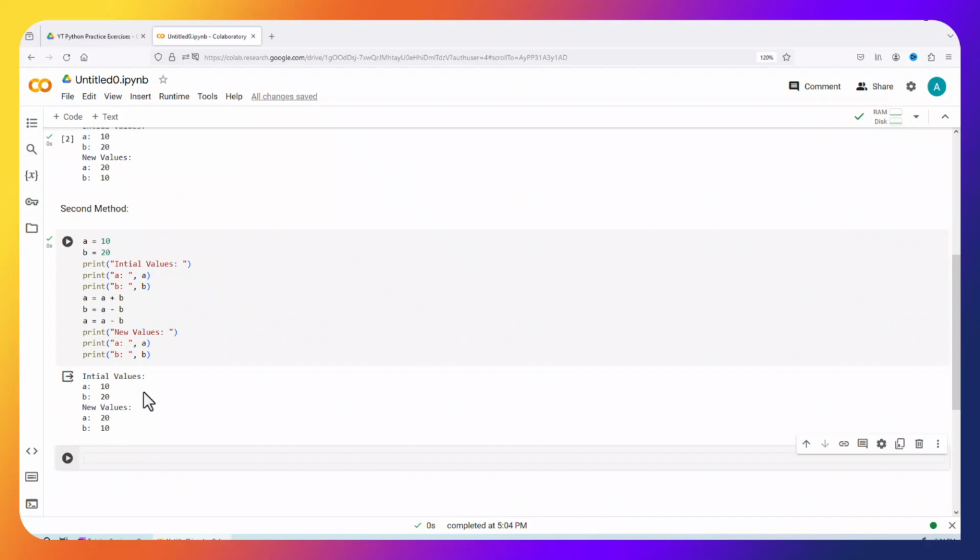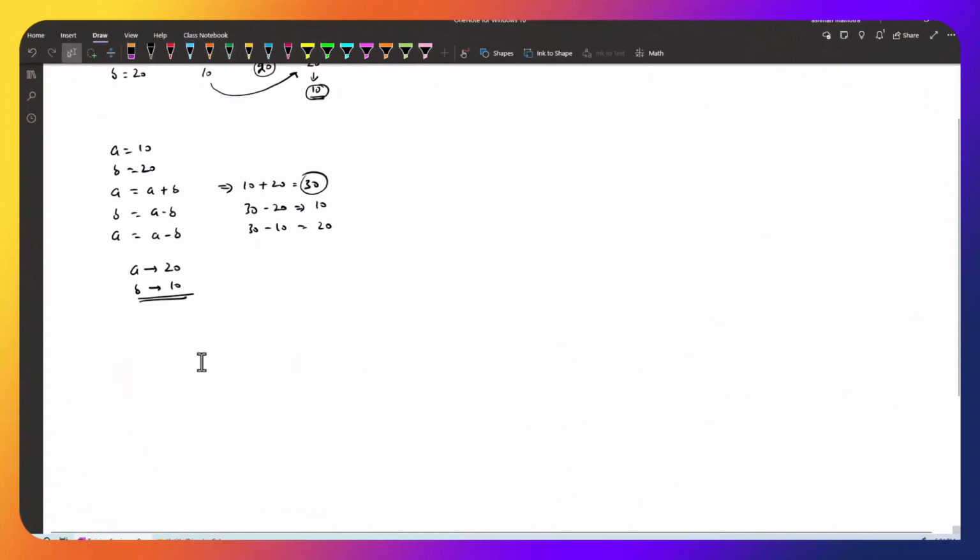Do we have another method? Definitely. I'm going to now discuss the third method to solve the same problem. When we want to define variables, we have this method which says that a is equal to 10, b is equal to 20. We defined two variables by assigning the values to them one by one. The same thing can be implemented as a comma b is equal to 10 comma 20. The value of a is now going to be 10, the value of b is going to be 20.